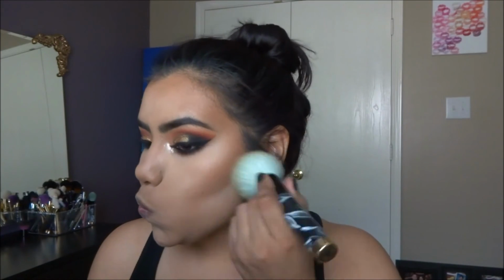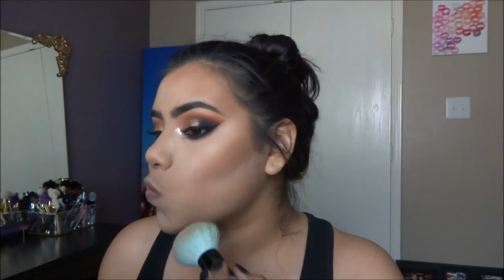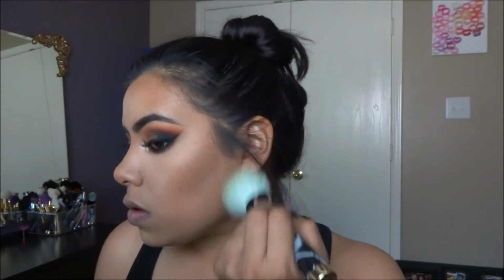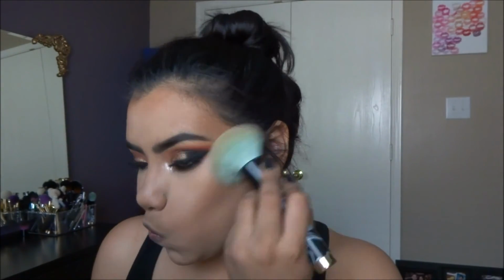So now it's been a couple minutes, so I'm just going to brush this off. And you want to blend it up instead of down because you don't want to bring the contour powder down. And there you have a nice, crisp, clean line.